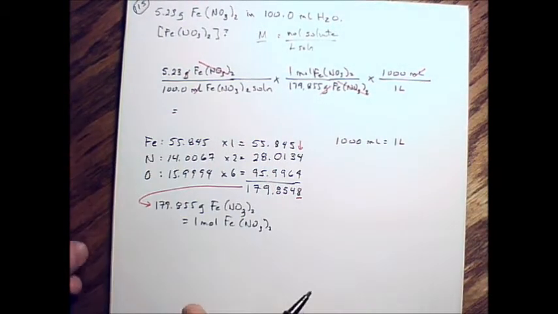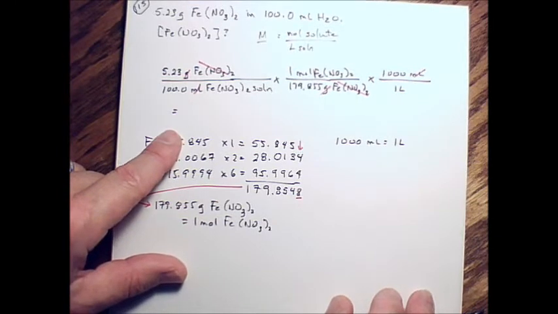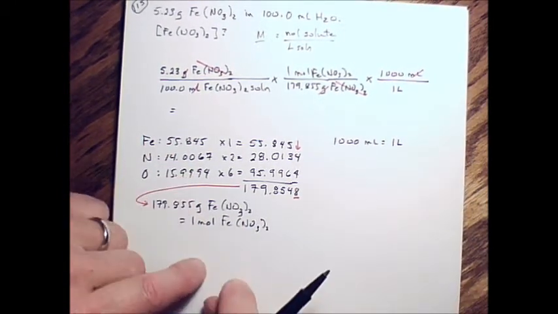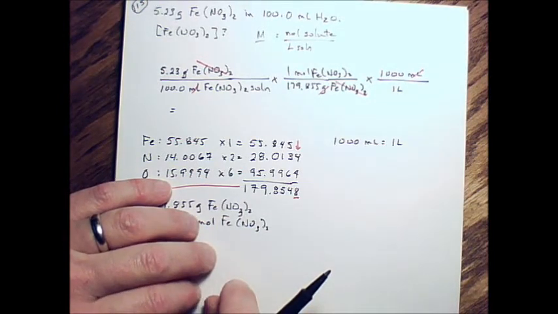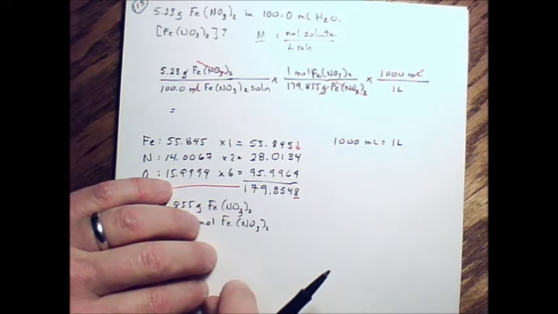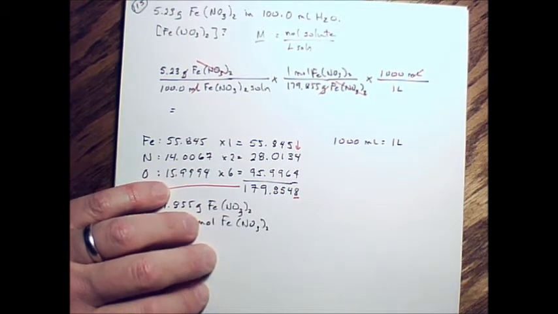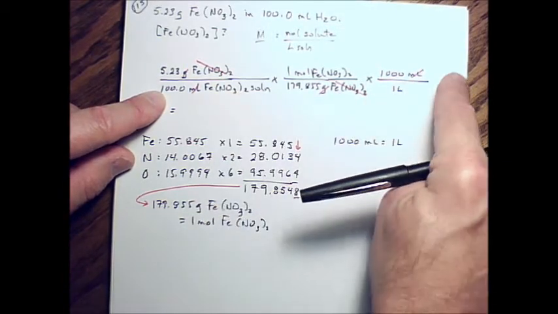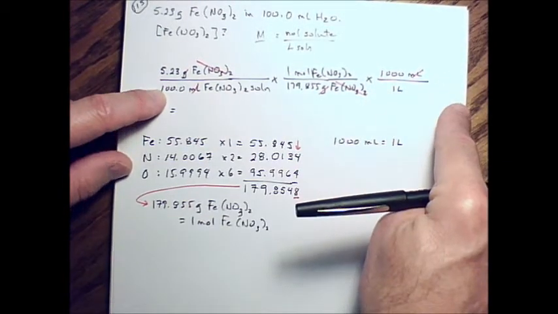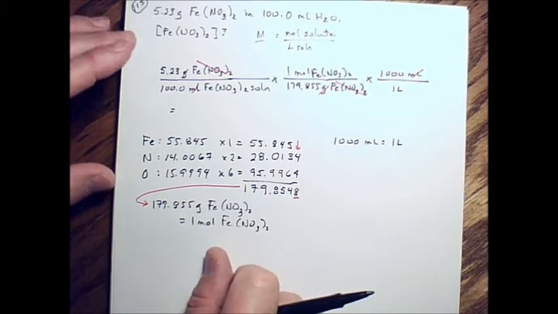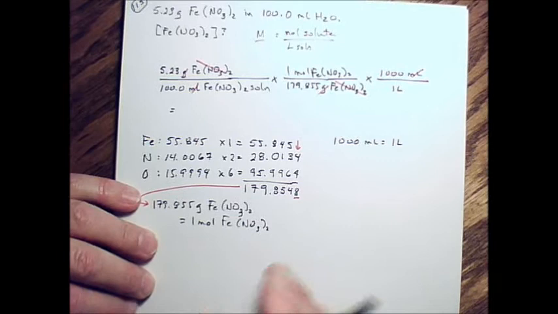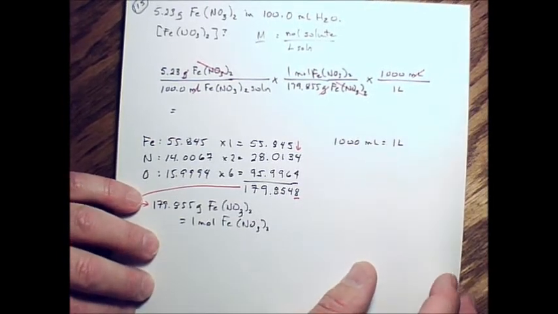Okay? Misha, did you have a question about this process? Yes, sir. Is it possible that we can just put 5.23 grams of iron over 1 and then separately do like 1 over 1? Yes, that's the way I've taught it before. So what the question was, can I do, instead of putting this on the bottom here, can I put 1 over this number over here as a separate step? Yes. I was just condensing the steps. I said in the beginning I was going to condense the steps by 1 step here. I don't remember if I did, but I might have.